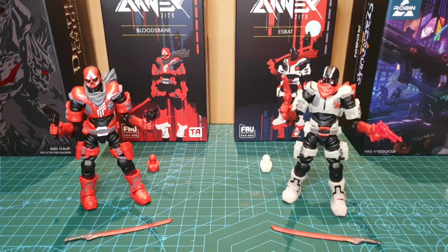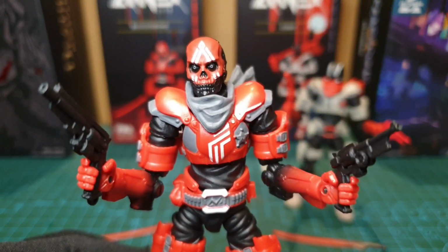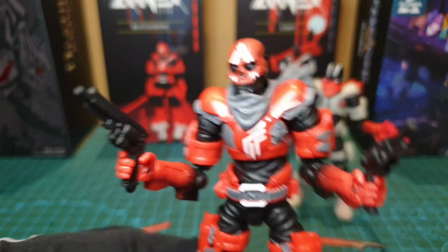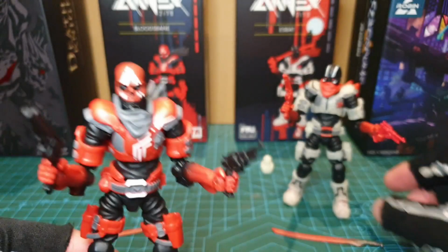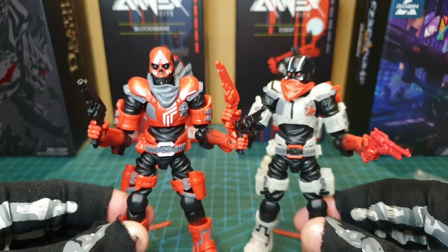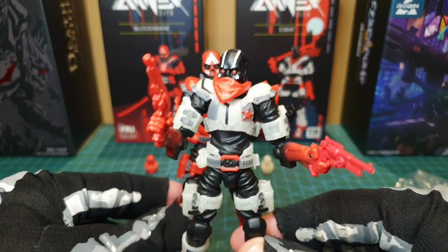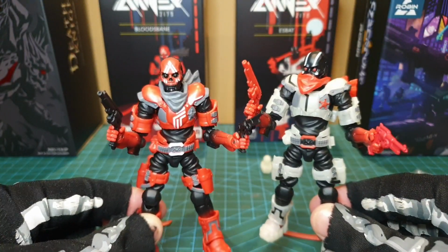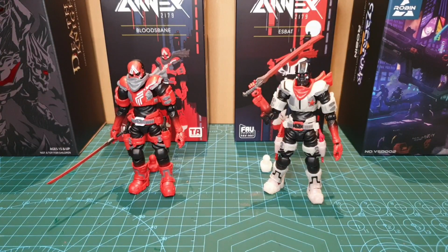Here they are, both suited and booted, pretty much the same as Detective Smith. See here, except for the head and the colour scheme, of course. And yeah, no weathering on these guys. Esbat does glow in the dark, which I haven't tried just yet. Yeah, so just different colour schemes. So all reuse for these two figures, but looking good so far.